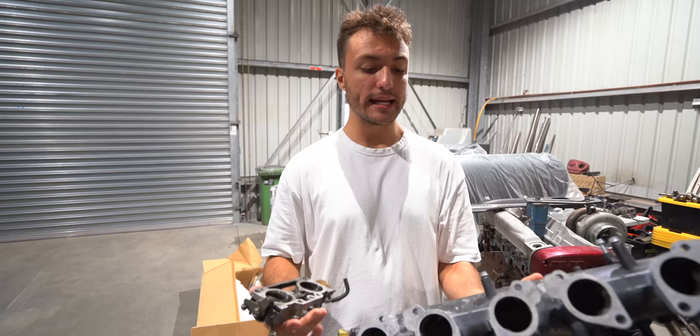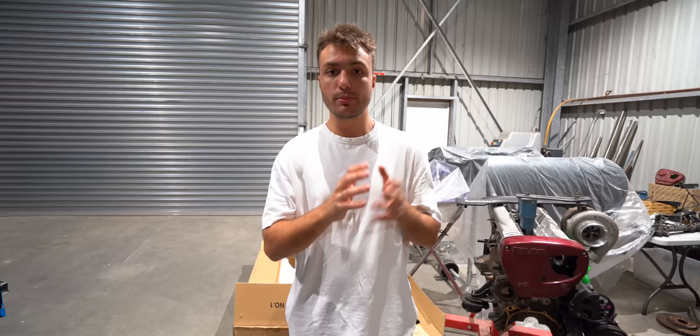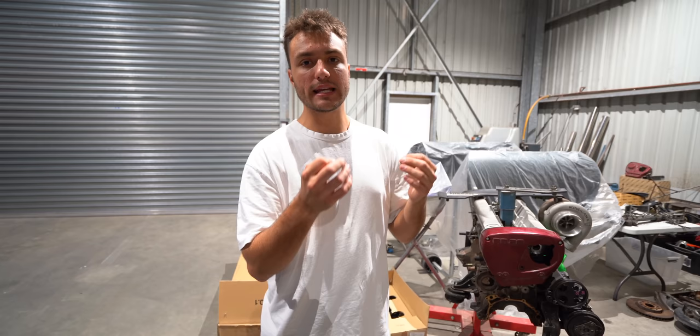It's just a very visually appealing solution as well. Now, to adapt that to a 25 is a significant amount of work, which I was prepared to do and showcase so you guys can do it as well. But I've steered away from it and decided to just buy a 26 head for $2,400 with some Tome camshafts. Secondhand, it's already got the solid lifters, and I know for a fact that my 26 ITBs will bolt up, and I know that the sound I am chasing will definitely or most likely be there.